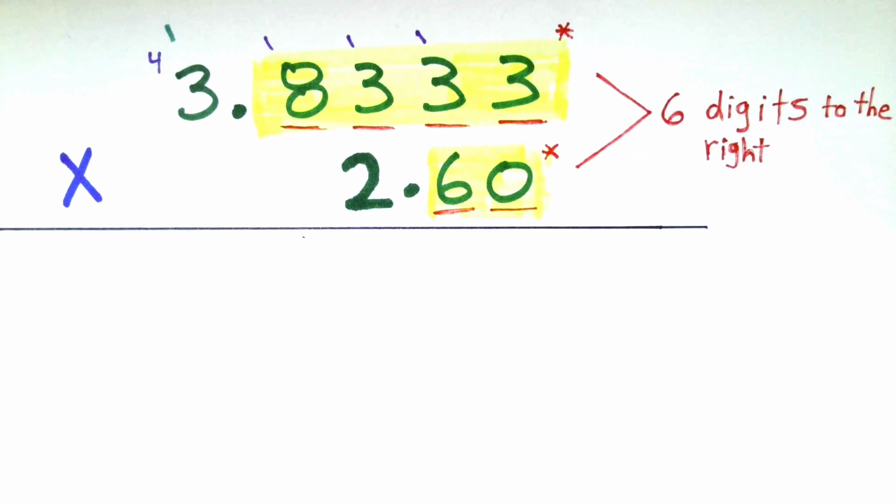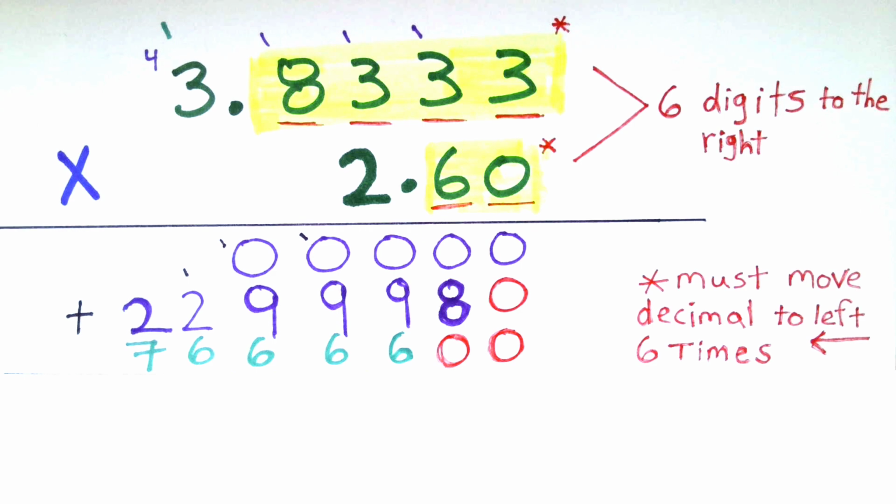Okay, so we have our two decimal values. We're going to multiply. I'm highlighting this, and I can't emphasize it enough because there's something you need to do before you have your final answer. And it involves how many digits are to the right of these decimals. Well, 4 plus 2 is 6. There are 6 total digits. I've highlighted them for you to try to make it easy to see. There are 6 digits to the right of these decimals. All right, let's get started and get her done.